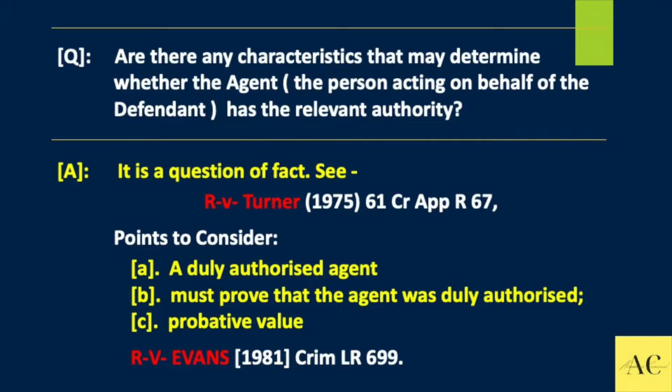What the court did say in the current case is one should consider: one, a duly authorized agent can make an admission on behalf of his principal. Two, the party seeking to rely on that admission must prove that the agent was duly authorized. Three, whenever a fact has to be proved, evidence having probative value is admissible to prove that fact. Therefore, in order to rely on section 118, if it is the prosecution who is seeking to rely, they would have to prove that the person was duly authorized.